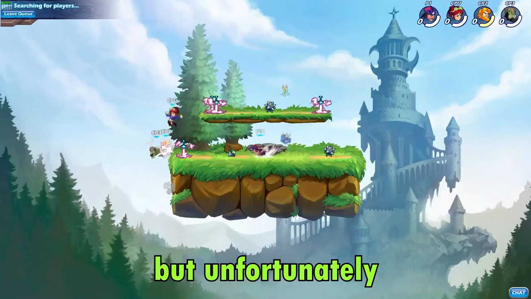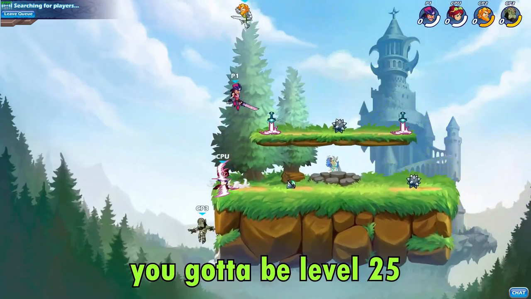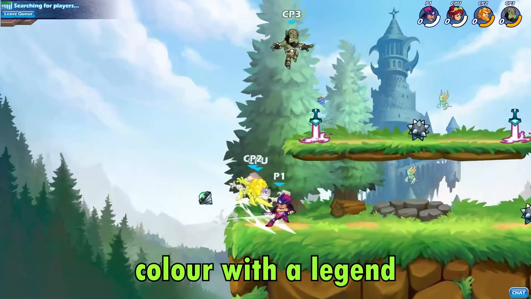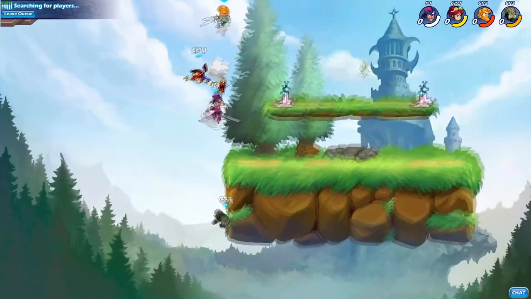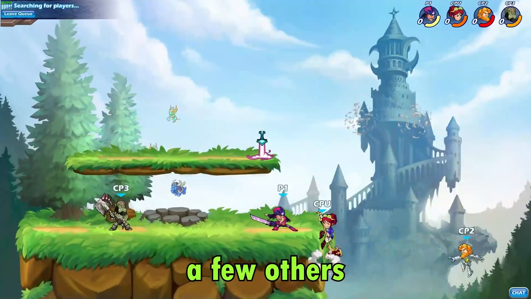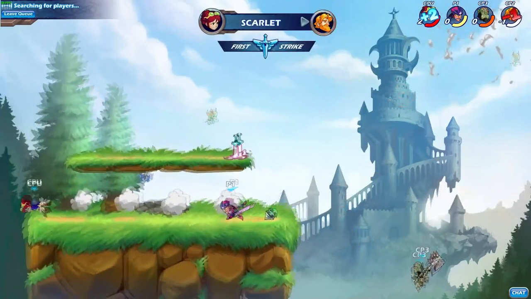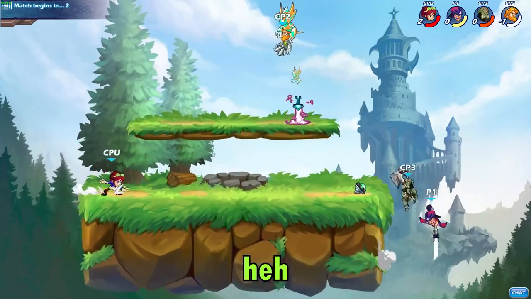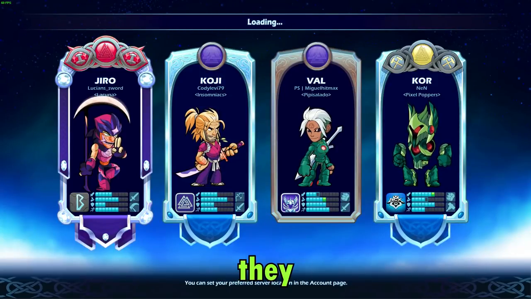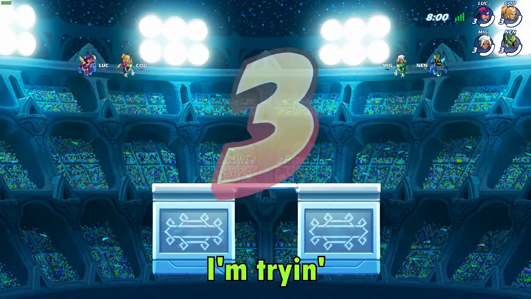I wish I had black Jiro, but unfortunately I don't have that color unlocked. You have to be level 25 and you have to have 25,000 coins to purchase the black color with a legend. I'm trying to get Baraza and Ulgrim black, and a few others, but if I get those two black, the entire top two rows of legends I'll have black. And then I only need the bottom two rows. My goal has always been to get all legends black, but they tend to make new legends faster than I can get them black, but I'm trying.